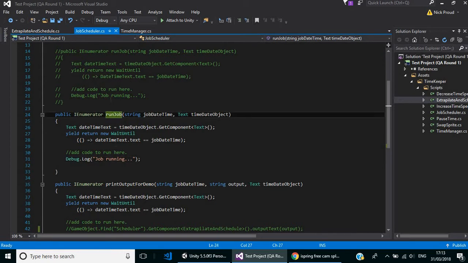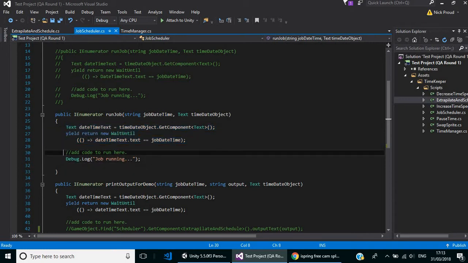I've kept the same name. I've kept the parameters. These are the minimum parameters you will need for the coroutine. And everything down to this comment, the add code to run here, this is also required. And it's already there for you, so you don't need to touch it.